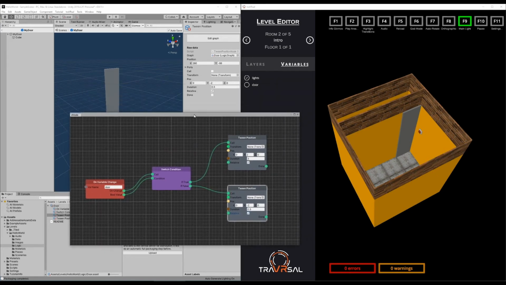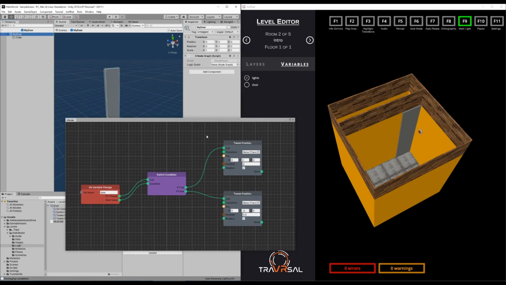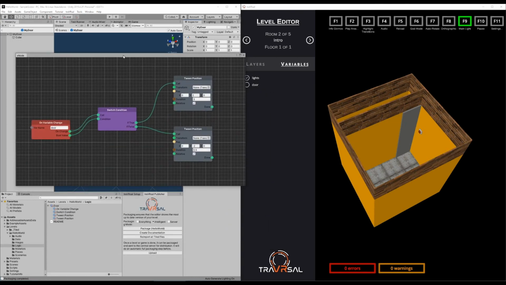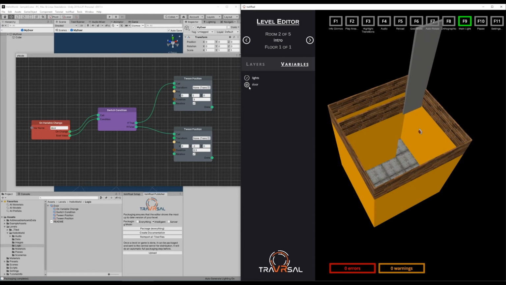And then we should not forget to assign it actually. So we go there, we drag the door into the logic graph, we save that, we package it here, and then let's see what happens. So we remove the other components. We still now have the variable here. We click the door and it moves up slowly, whoop, and it moves down quickly. So it now executes this graph depending on what we do here.